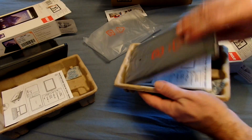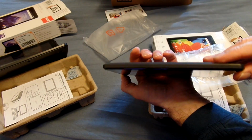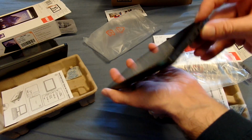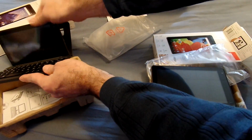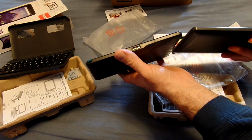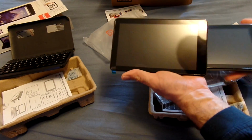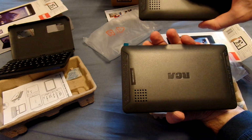So this is the same thing. Does it have a port on the bottom? It does not. Interesting. So these actually are slightly different tablets. This one has a thing on the bottom, and this one does not. That's interesting. I wouldn't have expected that. But they're essentially the same.